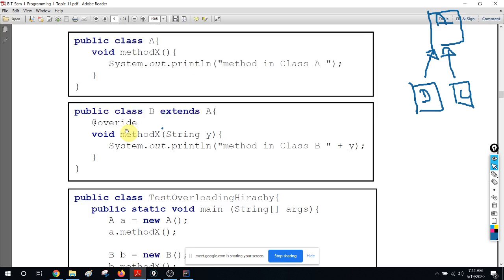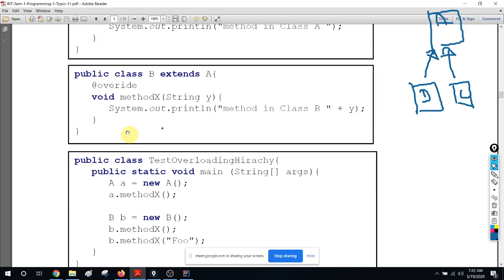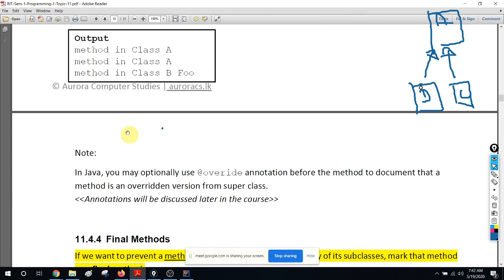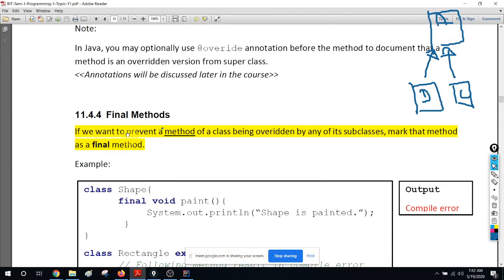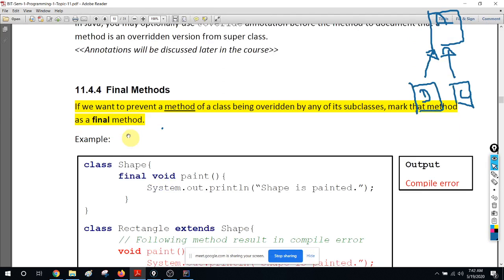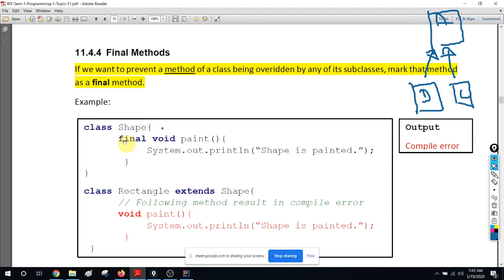But if you have any questions, you can ask. Again, go through this. Right? So the difference between overloading and overriding. Right. So now we are done with the core of the inheritance. Now we are moving to some other related concepts. That is the concept called final method, abstract method, abstract class, etc. Okay, right. So let's see what is meant by a final method.